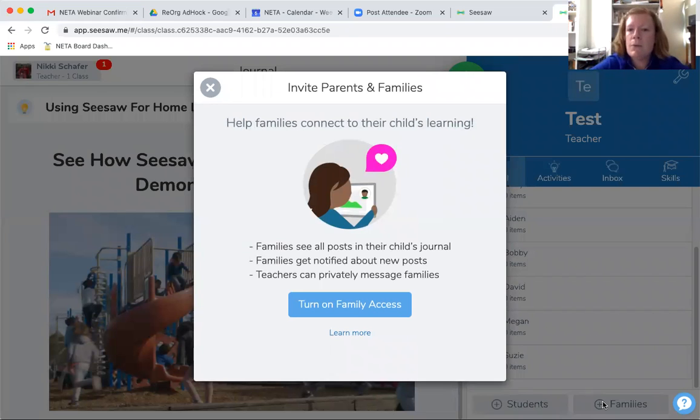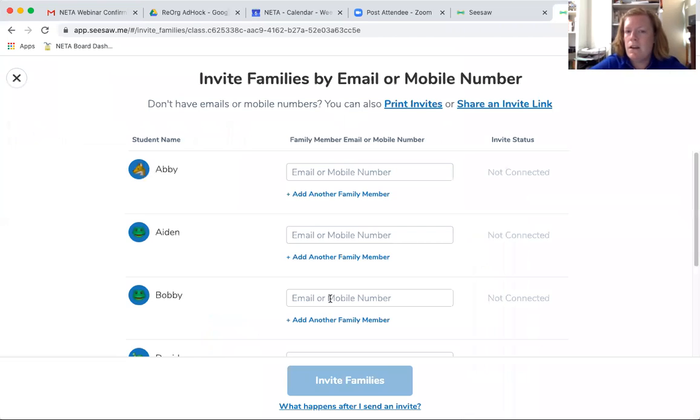So you do have to, as the teacher, turn on family access. This is one of the things where if you are in a Seesaw for Schools district, that might be turned on for you. So you might not see this particular pop-up. But if you are not in a Seesaw for Schools district, you're going to want to turn on family access individually. So we're going to click on that. It doesn't do anything except give you the access to invite family members. And so there's several options over here. So I'm going to show you the different options and talk you through them a little bit.